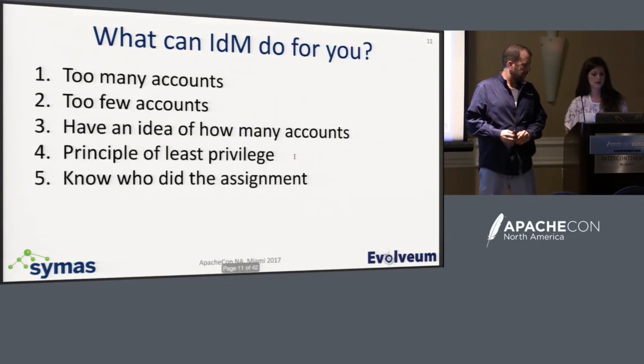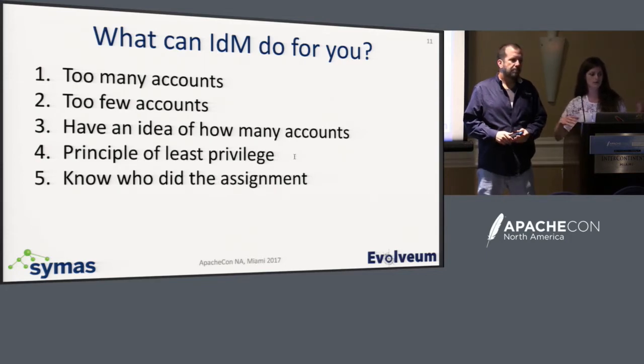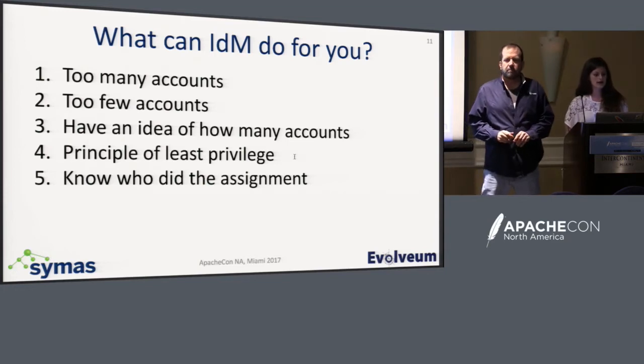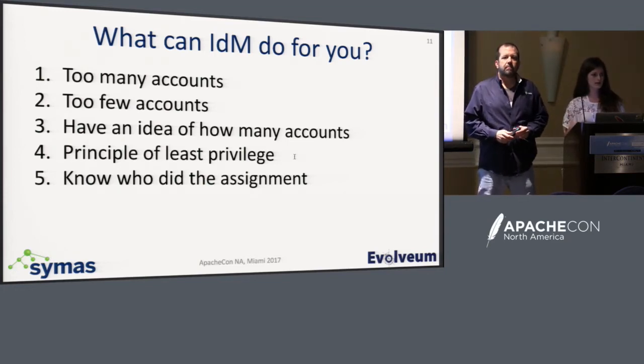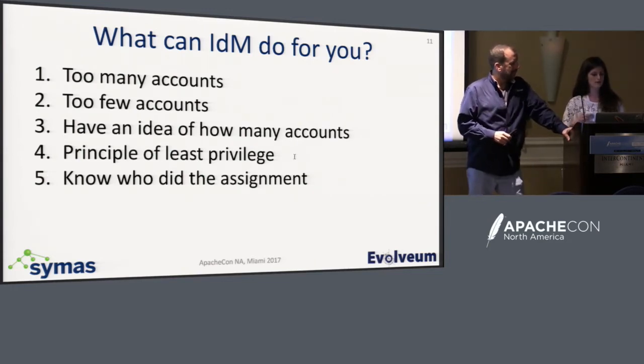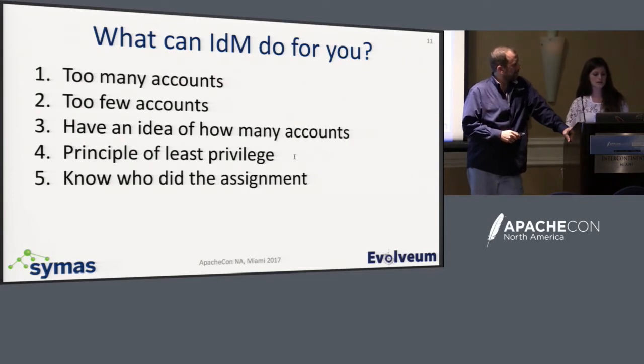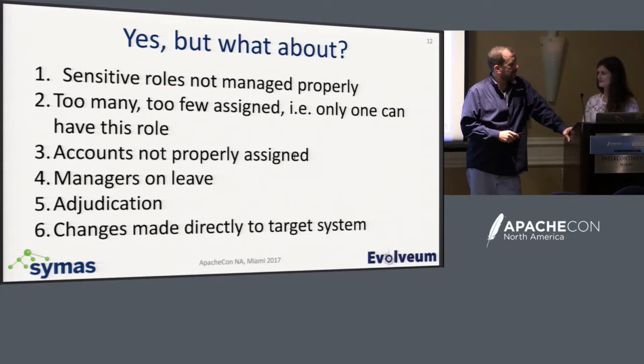The identity management system will automate all the processes related to the onboarding of new users, also the offboarding of users. It will ensure that the users have only the rights they have to have, and it will ensure that there are only these accounts which should exist. It's common that many times there are situations when you don't know about the accounts. For example, you don't know who is the owner of the account or who created the account, who approved this account, and so on. And this is what identity management is for.